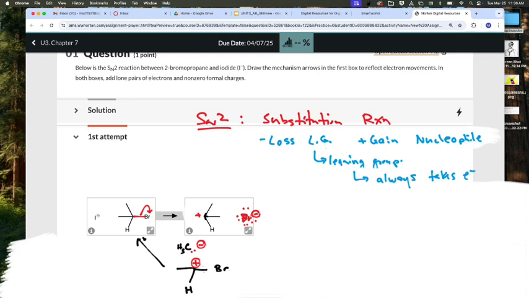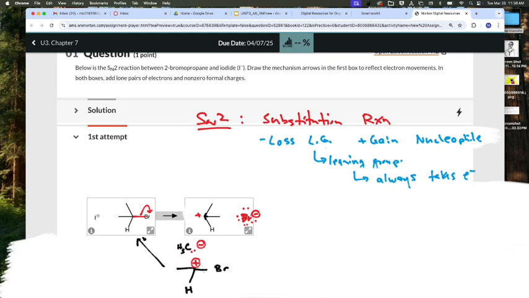Bromine is larger. Because bromine is larger, it can stabilize the negative charge better than the carbon, which means it makes more sense for the bromine to leave the structure than for the carbon to leave. So while we could have carbon leave, it's not going to result in a stable enough structure, based off of the comparative other outcomes. That means the initial arrow we drew with the carbon leaving was a bad idea and we shouldn't have done it. That's the why component.